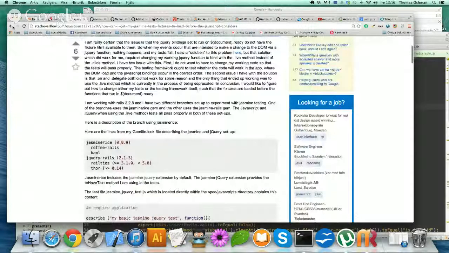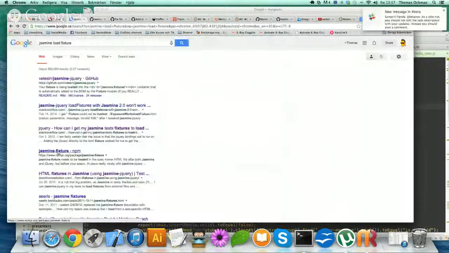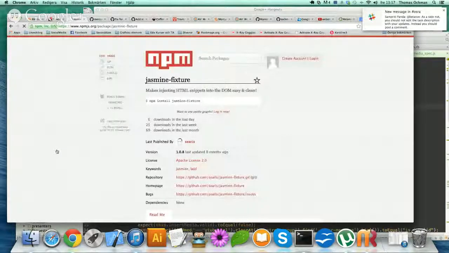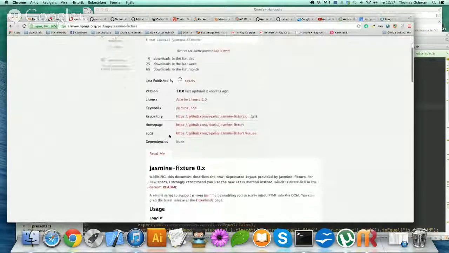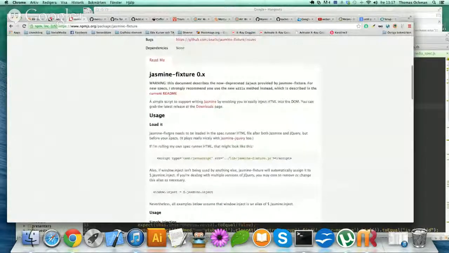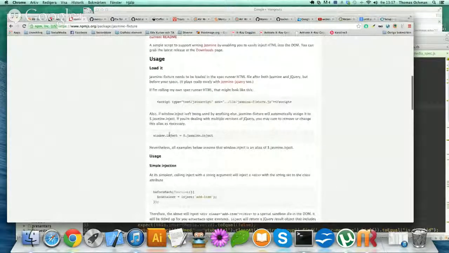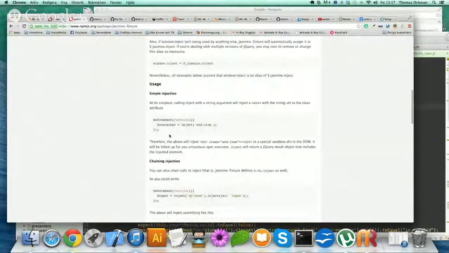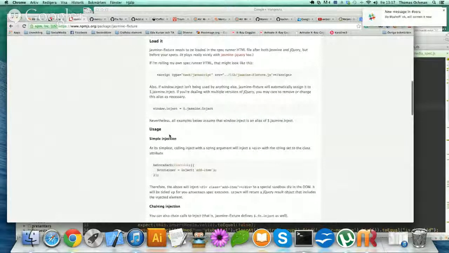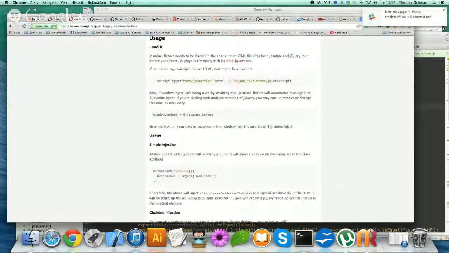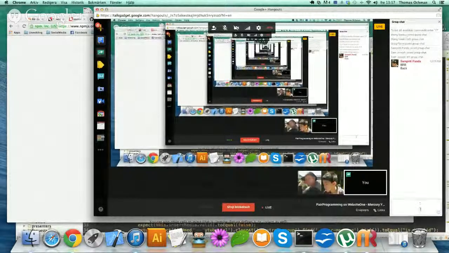Okay, hold on a second. It says you just need to execute load fixture plus fixture name. Let me send you the link. I don't know whether this is true or not, but let me put it in the chat.